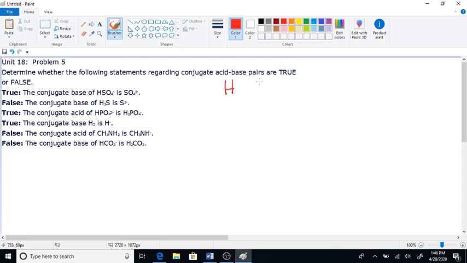Bronsted-Lowry pairs, these conjugate acid, acid conjugate base, base conjugate acid pairs. So let's just take a look at this equation. And we end up with hydronium ion here and a chlorine ion. Now, when we do these, which is the acid here? This one. It's donating the hydrogen.